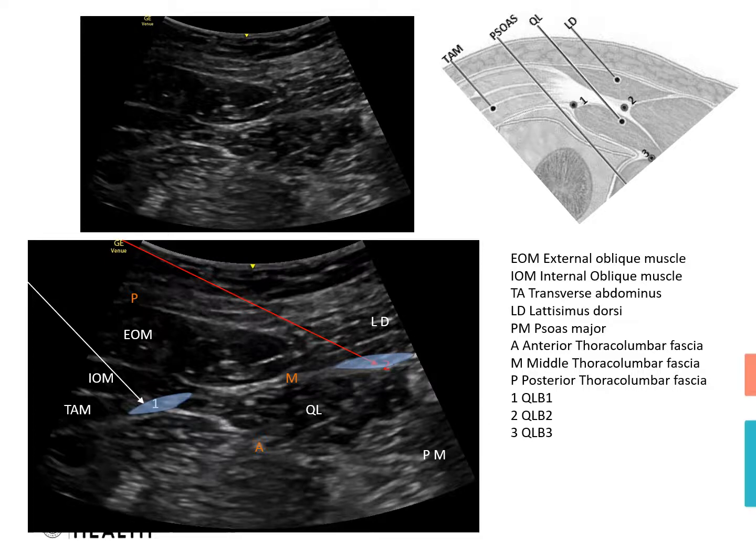Type 3 block or anterior, aka transmuscular or tequila. The needle is placed through erector spinae muscles to the space between the quadratus lumborum muscle and the psoas major muscles. This type has been described being done in a sitting position as well. Needle described as entering on medial side of probe and advanced laterally. The needle is superficial to the anterior TLF.